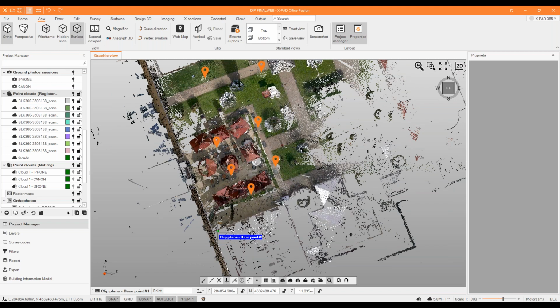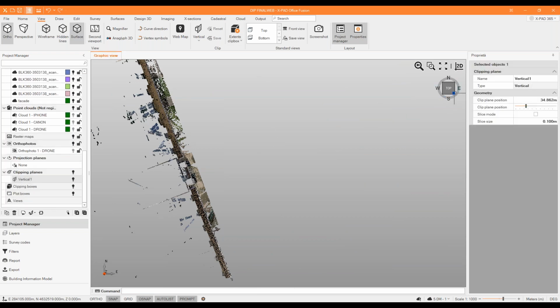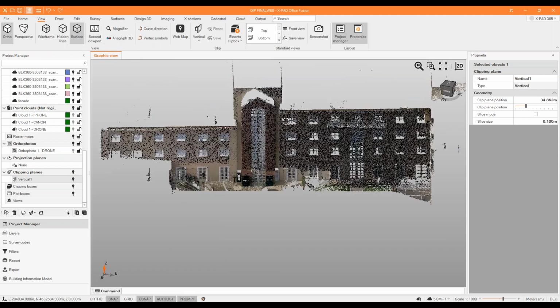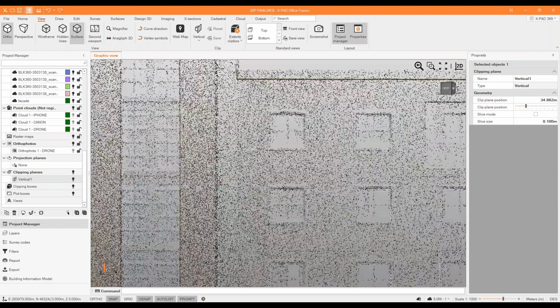Okay, it takes time because now the Smart Magnifier is activated. So let me switch off the Smart Magnifier. Okay, save. So we will hide this part of the data only partially. And then, for example, we can directly draw on the point clouds.